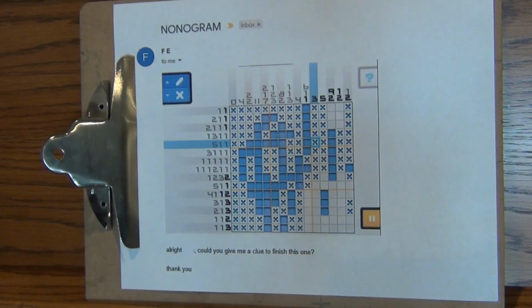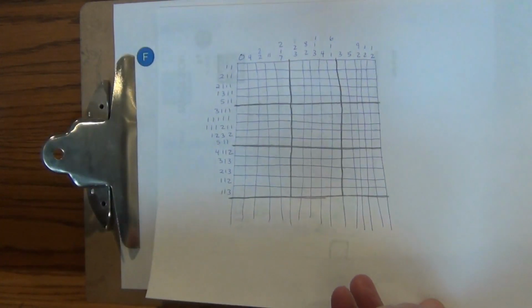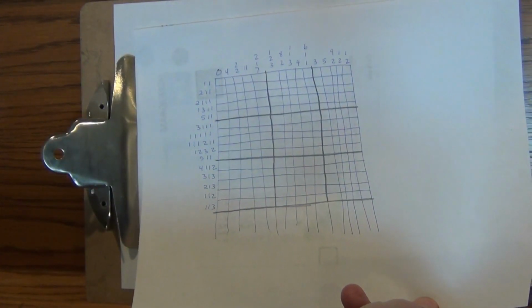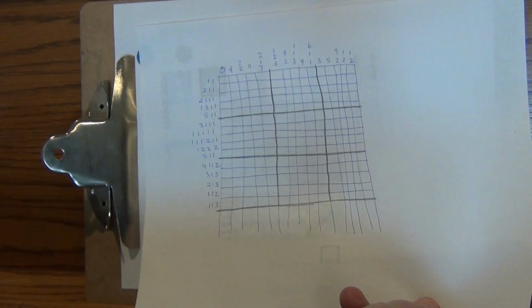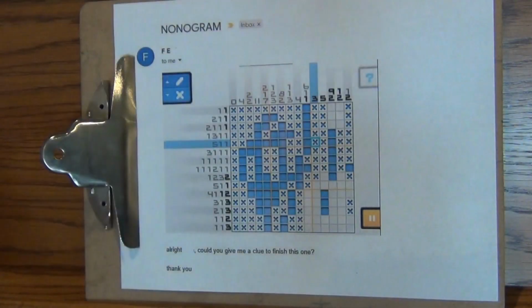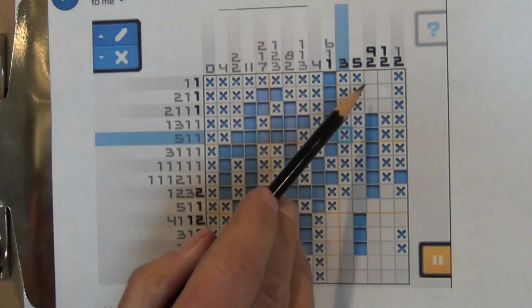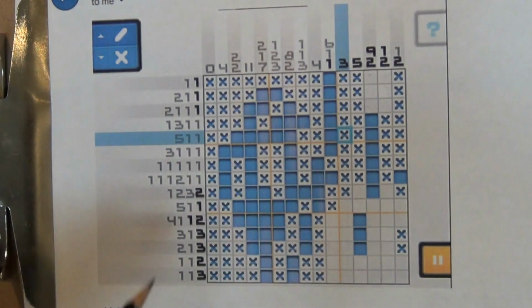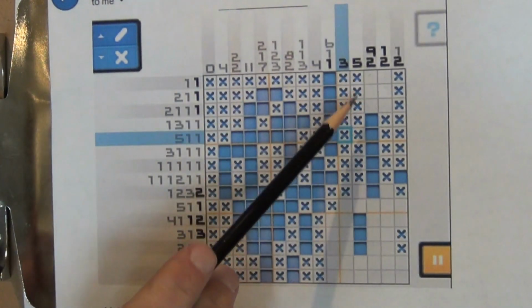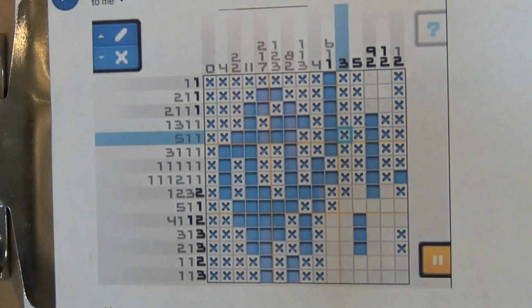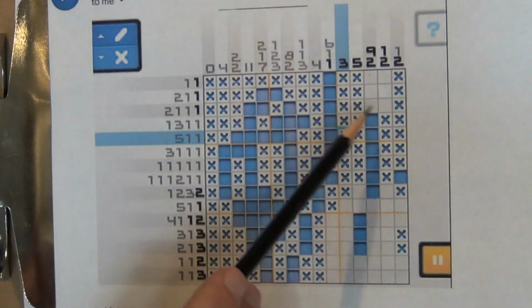The first thing I did when I looked at what he had solved, rather than try to check all of his work, and I know I'm not very high tech, I just drew out a blank sheet and solved the puzzle to make sure that I could solve it and to make sure there weren't any problems in there. I'll show you how I did it. But first, when I look at this puzzle, I see a logical problem right up here. It looks like everything you did is really good. You got really far. The only spot where I see an obvious thing that you probably should have been able to figure out is in this area.